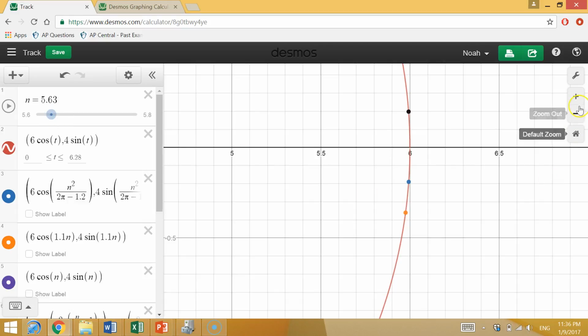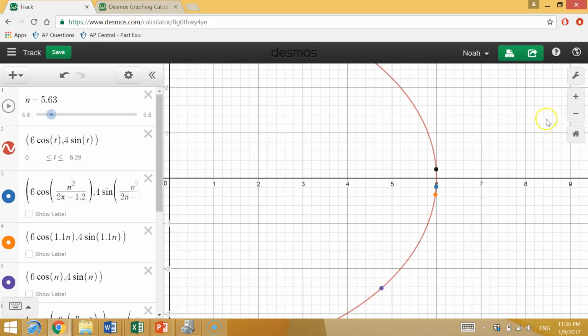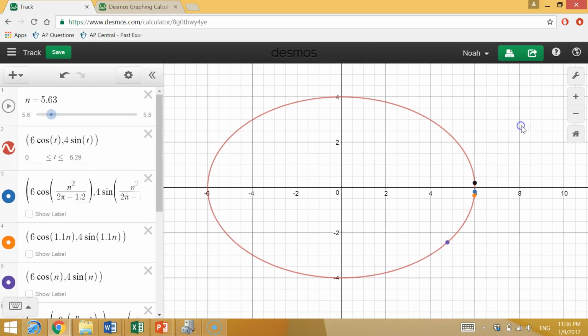So we're going to talk a little bit today about how to create something like this in Desmos. We've been talking about parametric equations. It's actually quite easy to do with parametric equations. We're going to talk a little bit about different growth rates of functions, and we're going to take a look at just how you can make such a tight race like this one.